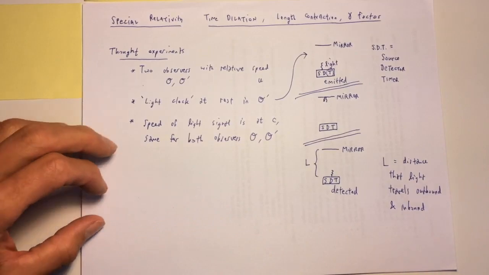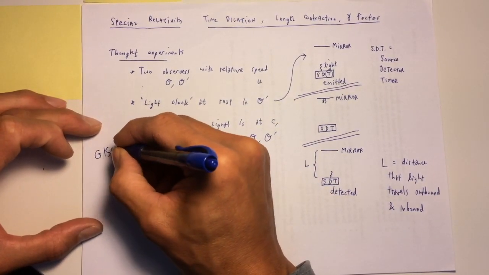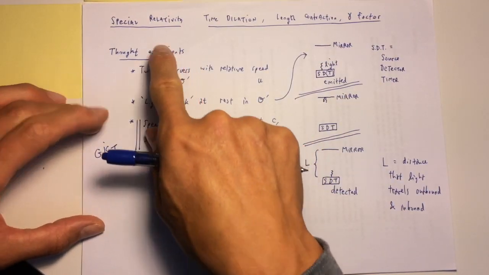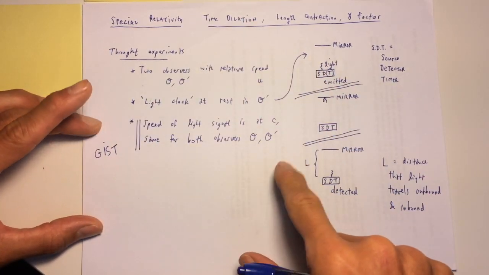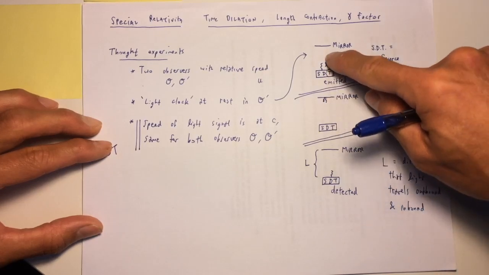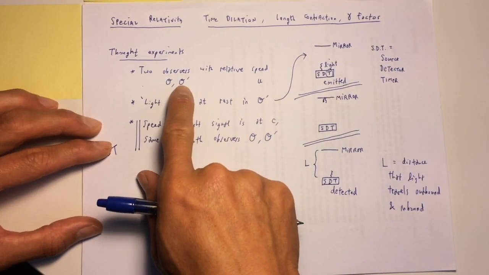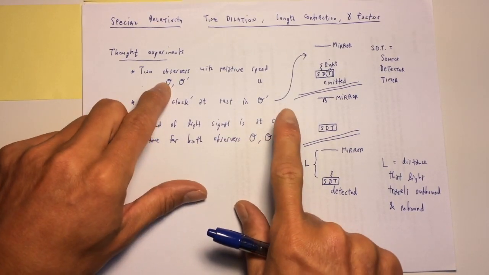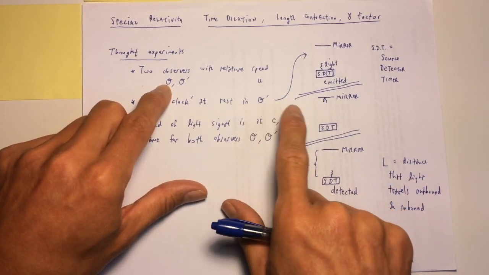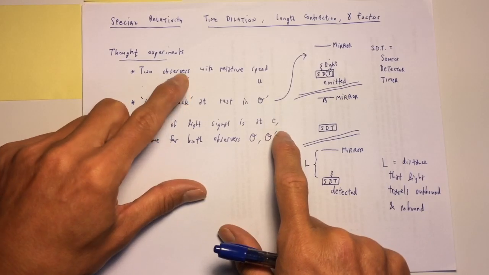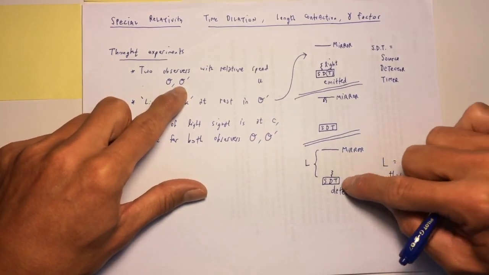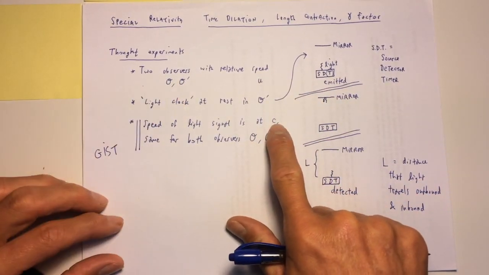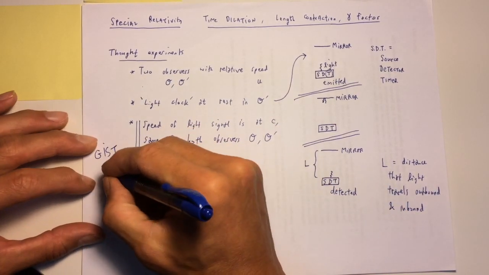All right. So the whole point is to do a thought experiment where the special thing in special relativity is that this light signal, regardless of who's watching it, O or O prime, is going to travel at a fixed speed c. So O is going to see the light travel along its path at the speed c, and O prime is also going to see the light travel from its origin through the reflection back to where it's detected, also at the speed c. And this is an Einstein postulate.